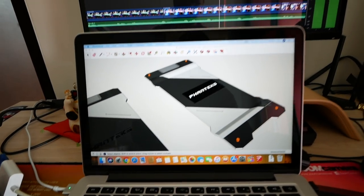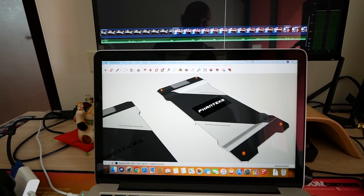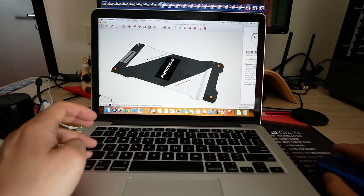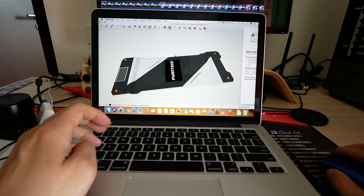Actually, wait guys, I want to show you my design plan on the SketchUp Make 2017. So here it is guys, this is my design plan. Alright, so this is the front panel design of the Phanteks Enthoo Evolv.